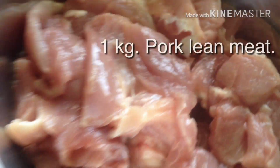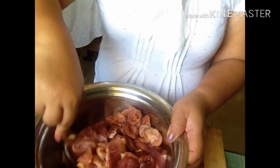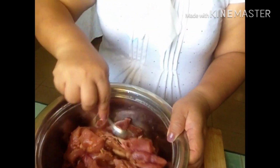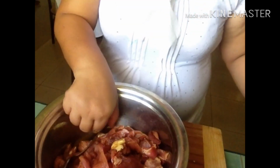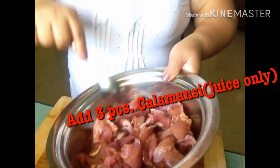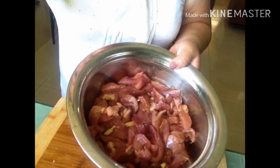For the afritada: 4 garlic cloves, 1 tablespoon of oyster sauce, 2 tablespoons of soy sauce, 1/2 teaspoon of ground pepper, and 3 pieces of calamansi. So this is it, guys, I'll cover this up and put it back in the fridge, and then I'm going to prepare the other spices and vegetables.